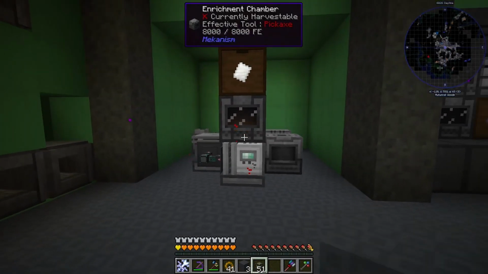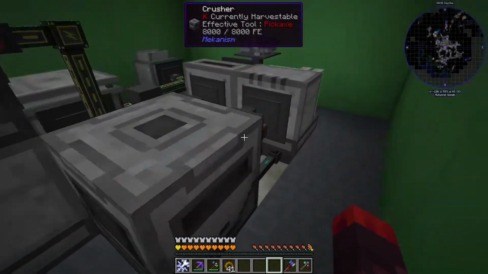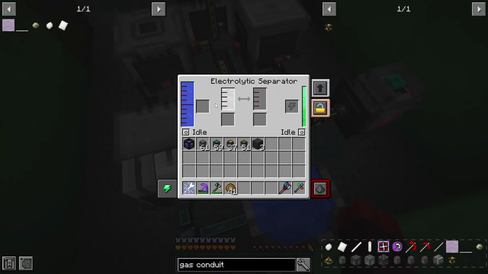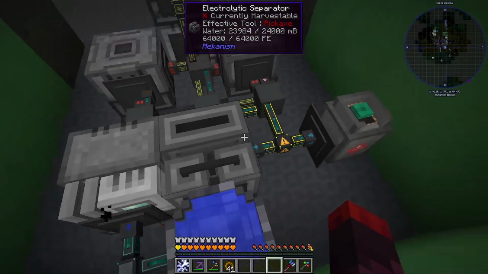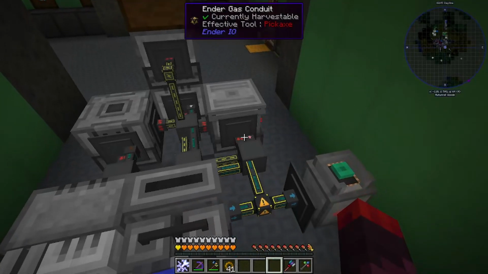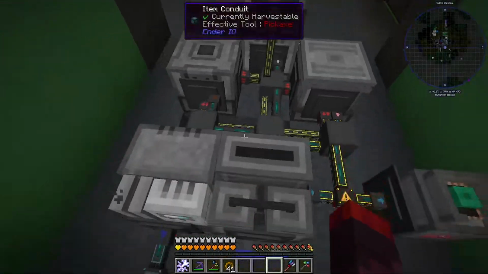And just like that, we're back with our HDPE setup. We've got a bit going on here. So starting mostly from the top, we have water running to this electrolytic separator, which separates into hydrogen, which goes into this PRC to make substrate out of biofuel, and oxygen, which goes into this rotary condensator. No, it doesn't actually. It goes into this at the end.